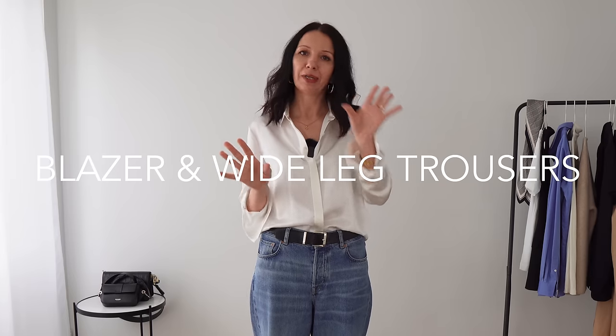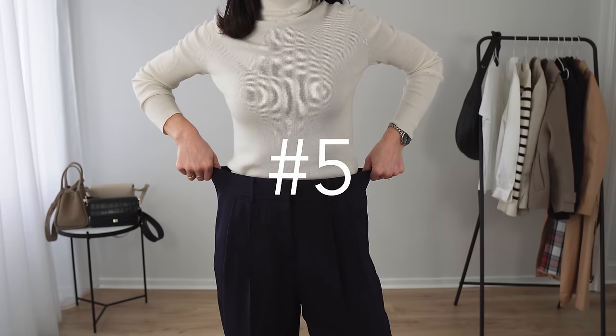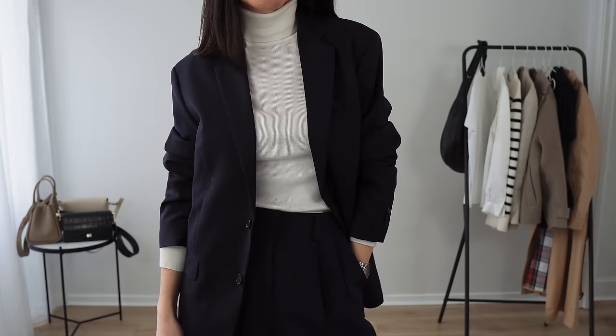Now to the second category — this is definitely one of my favorite outfit formulas any time of year, but spring or late summer is just amazing for a blazer and wide leg trousers. I've got a few versions for colder days and warmer days. I was so excited that I finally have matching trousers for this men's blazer from Arquette. Right now here in London it's sunny and warm but very windy. For the first outfit I chose the white turtleneck you just saw, plus white sneakers — a nice, simple, very put together outfit that's easy to wear daily and quite smart.